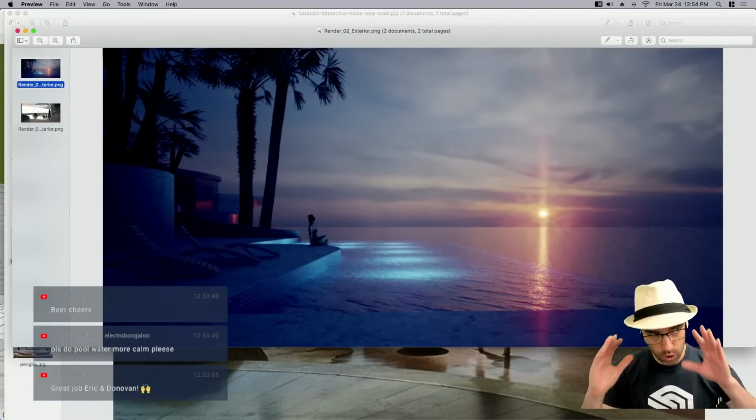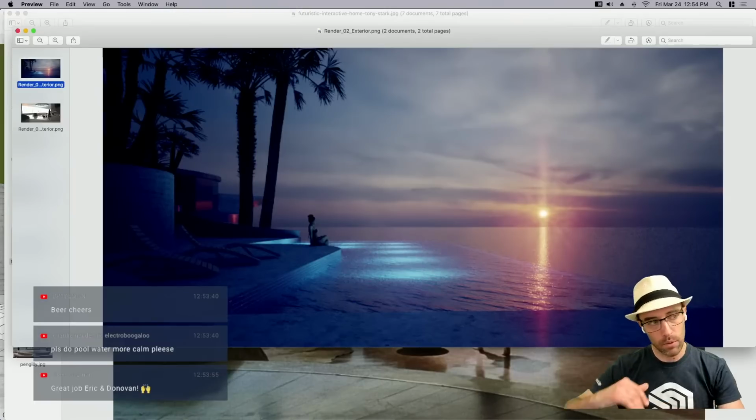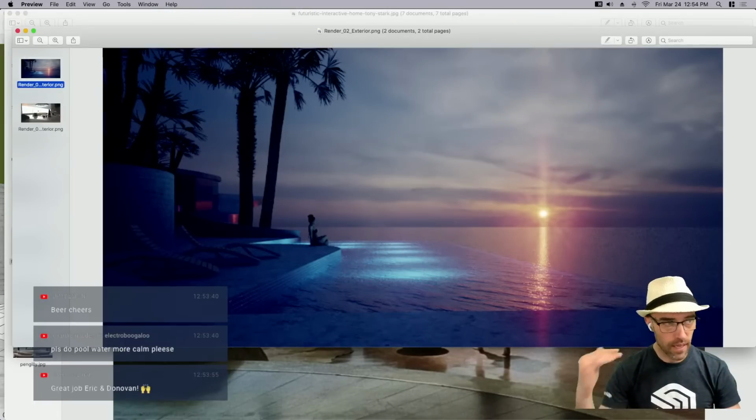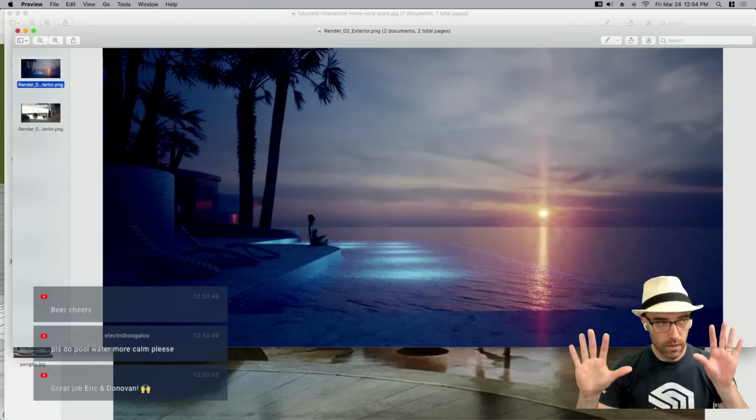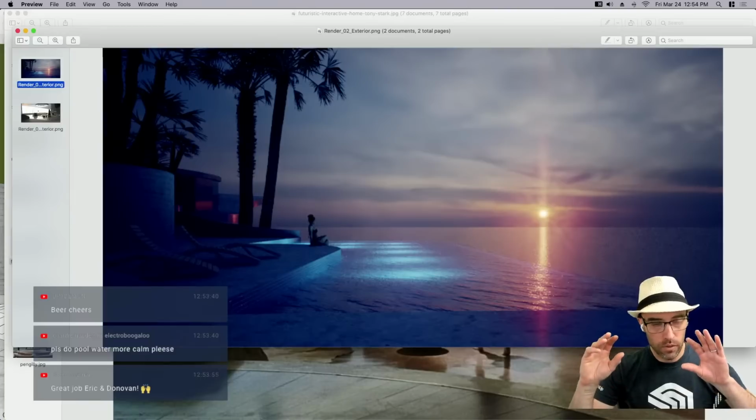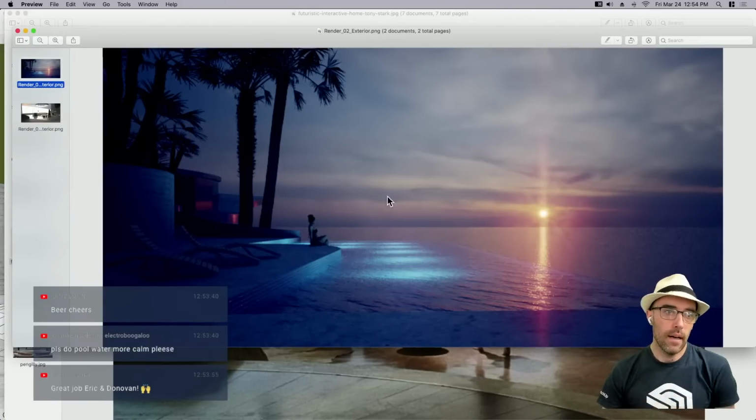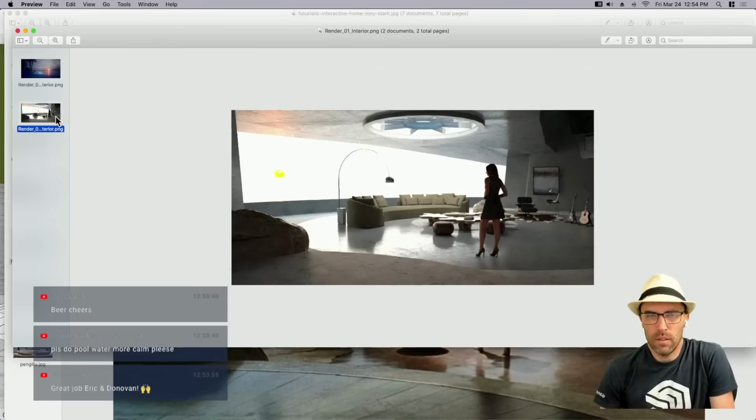If I was going to do this for real, I'd go back into my render settings. I would say like 3,000 pixels, 4,000 pixels wide, and I'd re-render it. So you're going to get some noise and you're going to lose some detail because of that. That's just doing it live though. That's just what we've got to do.